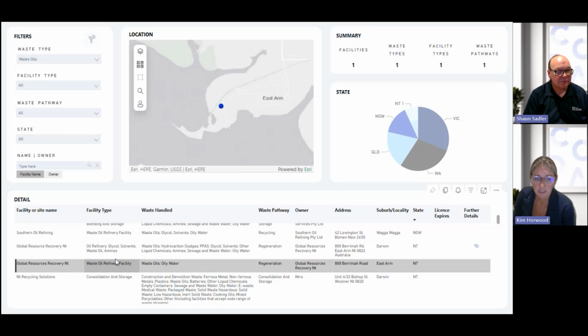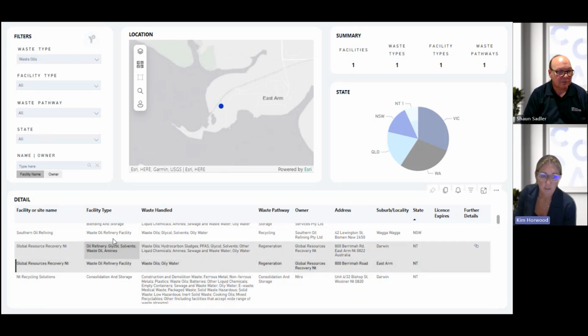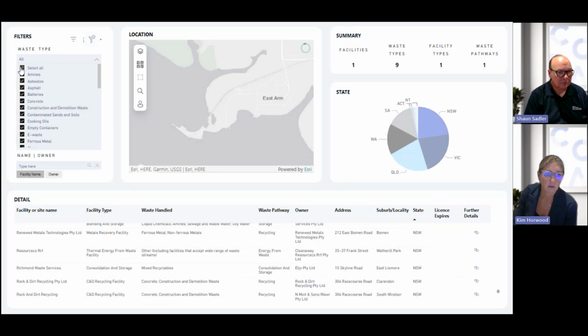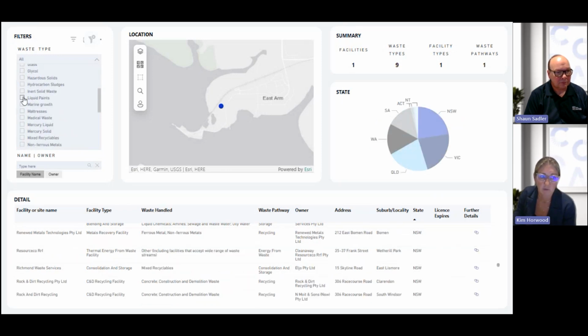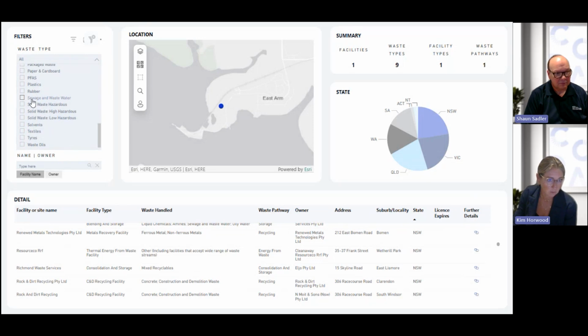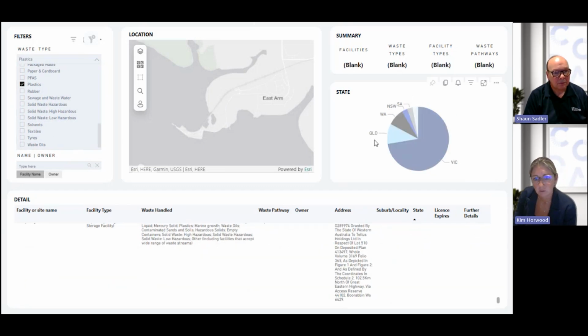So the whole idea was just to give you guys the first pass of what these guys are able to access. And Shaun, it was to be able to say, yes, there are plastics facilities in our country. Where do I even find them? Instead of having to spend hours and hours looking through the internet and doing the kind of search that we were doing, this is an ability to go straight away and find what we found is the most relevant detail. Where's our plastics? Sorry, guys, it's a bit frustrating to watch me do it. And off you go.